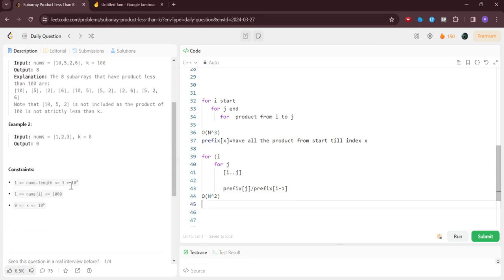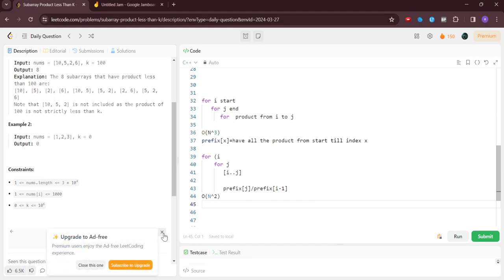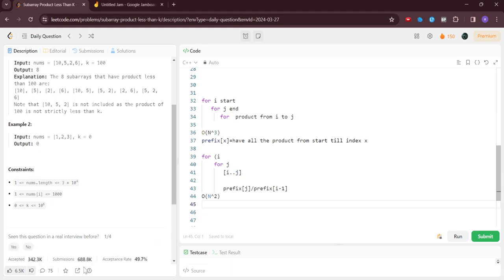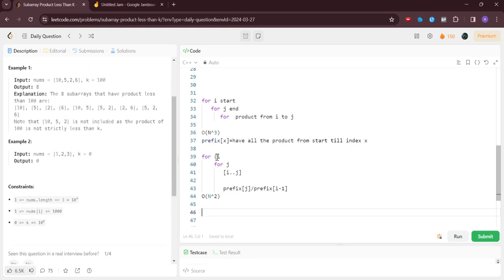One more thing is that we are given constraints where nums lies between 1 and 1000. That means it will not have any negative integers or any zeros. So we should not worry about any division or multiplication. Why? Because we will not have a division where 0 is our denominator, so we don't need to worry about that. And if we want to optimize it better, then we are going to consider one more case, that will be our sliding window.